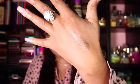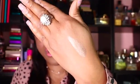So I like the colors. Nice if you're darker skin, but if you're lighter, you probably won't like this color. But this color is beautiful on my skin tone. Wow, I can't wait to wear this. This is beautiful. So I'm very excited for this. It's a brand that I've never heard of, Josephine Eye Dazzle, but maybe one of my new favorites.